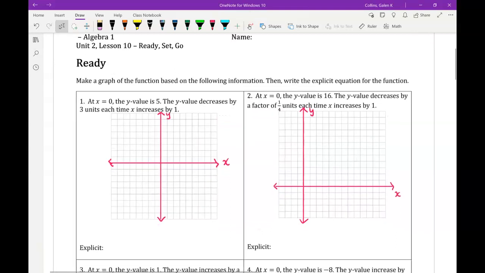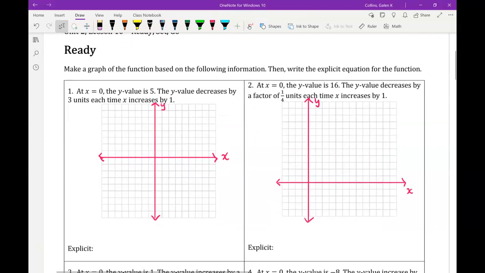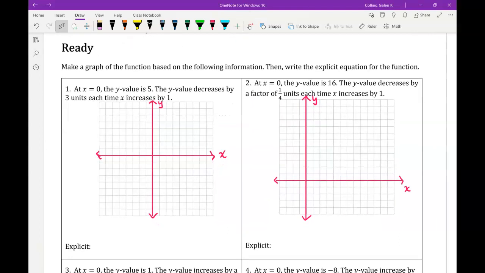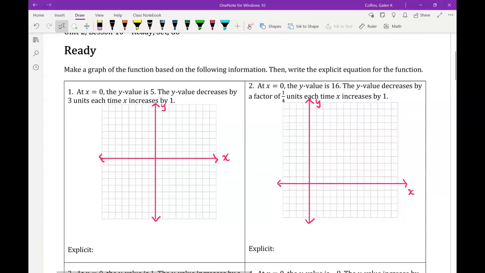I also just wanted to let you know that this is actually the second iteration of this video I'm making. I made so many mistakes in the first one, and I'm not embarrassed to make mistakes in front of you or anything, but I tell you this just to remind you that it is easy for anyone to make mistakes. I learned Algebra 1 before you were even born, and so I can still make mistakes. But the number of mistakes made the video a little bit too long.